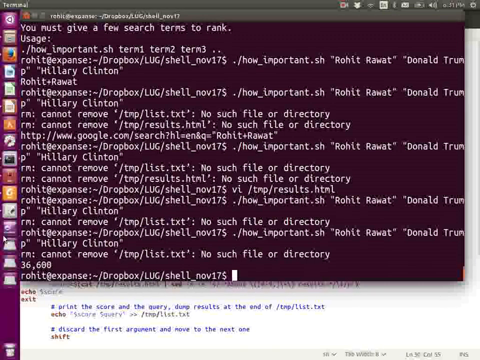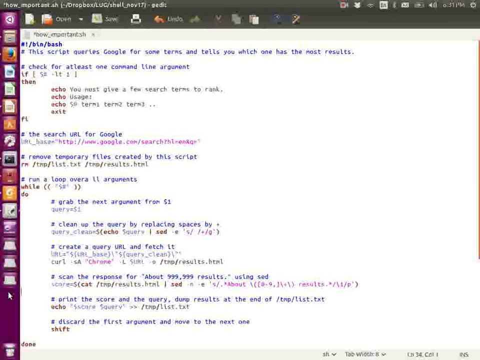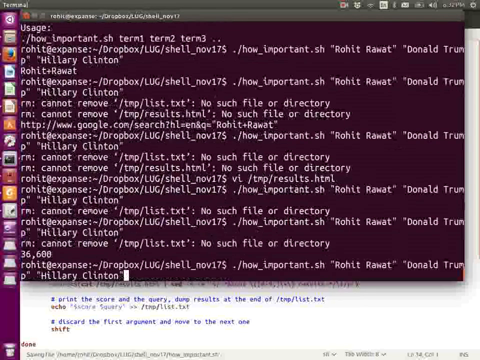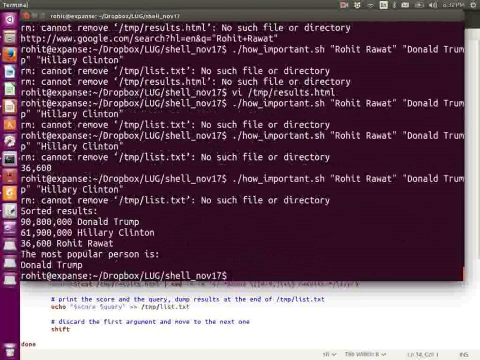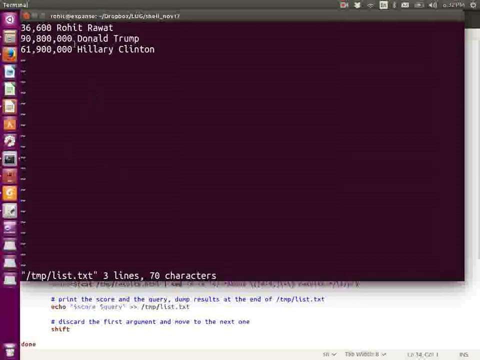So now I have the number in this variable score, and what I'm doing is I'm printing these numbers and the query in a list. So I'm going to make a table with numbers on the left and the search term on the right. So it'll print 36,000 in my name, 40,000 the other name, 50,000 the other name. So if we go and look, this is what the program is doing.